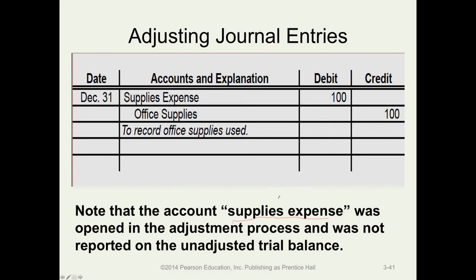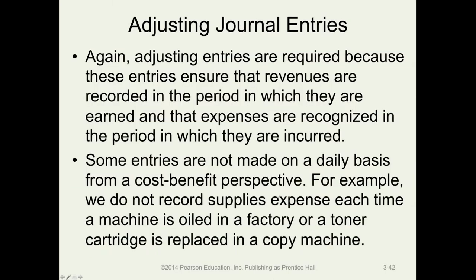Now, there are returning concepts that keep coming back, so that when we think about adjusting entries, they're required to ensure that revenues are recorded in the period in which they are earned and expenses are recorded in the period in which they are incurred. Once again, we're not going to make these entries on a daily basis from a cost-benefit perspective. No one is going to worry in the middle of November that you used 1 toner cartridge or 2 toner cartridges. It's not material enough.